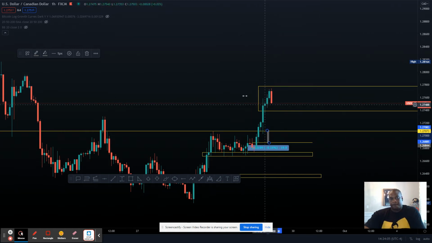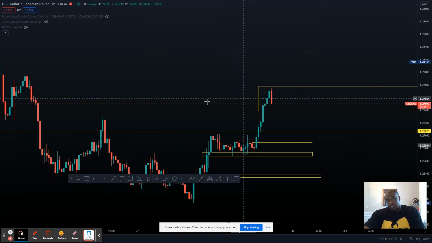That's how you gotta look at it. Okay, but you gotta live with it if that stop loss gets hit. You gotta live with it. If you don't want to lose $200, then you gotta reduce your exposure, meaning you gotta take a less lot size. So maybe, let's say you do 50 cent lot size.